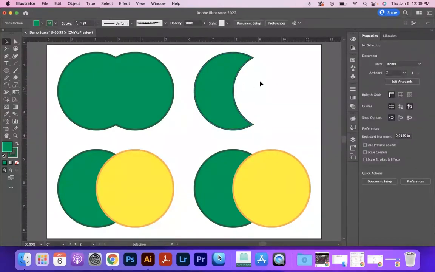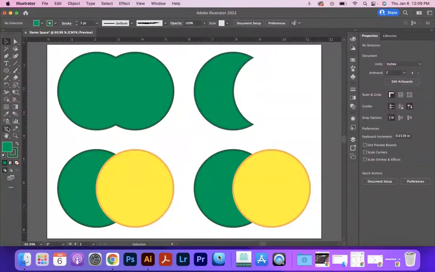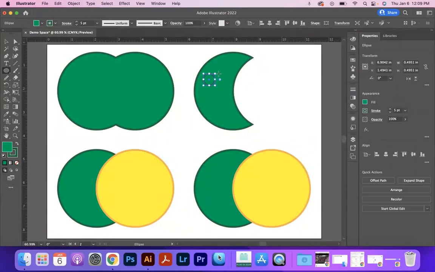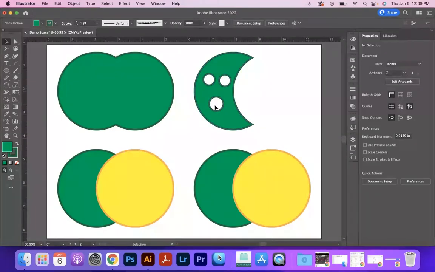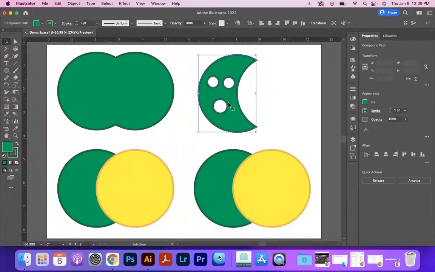I'm going to select these two, and you can see that with minus front, since the yellow is in front, it cuts it out, and there is no more yellow, just the crescent moon kind of shape that's left over from where the front cut out the back. That can be good if I want to, say, go back to the ellipse tool and create a couple of eyes and a mouth. I'm going to put them all there, and we can do subtract from front. Since all of those things were overlapping just that shape, you can see that it cut holes into there, and it actually has holes and not just white spaces.